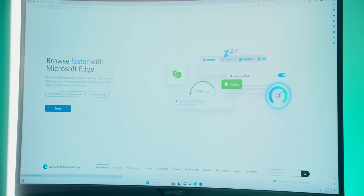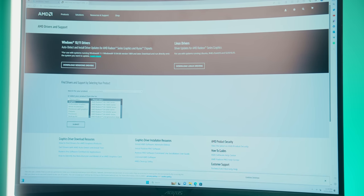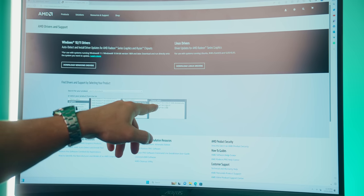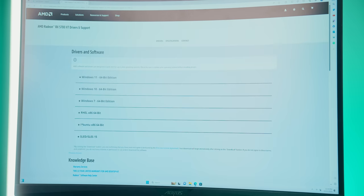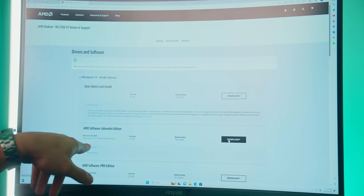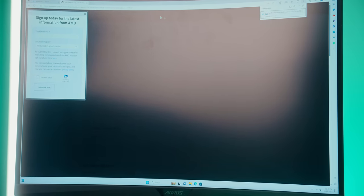So go ahead and open up your preferred web browser of choice. Type in AMD drivers because we are using a 5700 XT. Click on the AMD.com link. And then we'll go ahead and select our graphics card, which we're gonna check on the 5700 series, 5700 XT, hit submit, choose Windows 11, that's pretty easy. We'll download the Adrenaline Edition that was released this month, and then we'll let that open eventually.